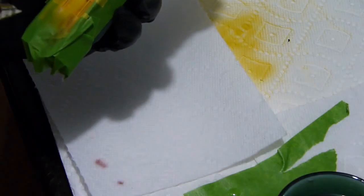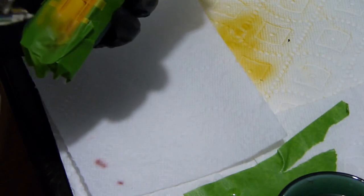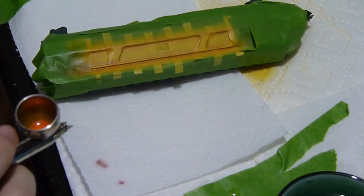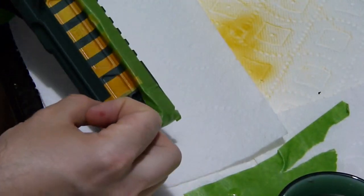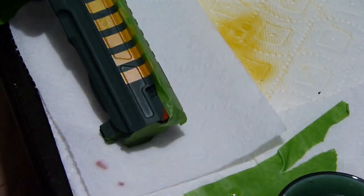And sorry, I'm a little off camera here. You can kind of see what I'm doing, just sort of outlining the shapes. And when you're happy with that, we're just going to peel off the mask and take a look at it. And I am really happy with how the Tamiya and frog masking tape didn't allow any bleed over or bleed under.